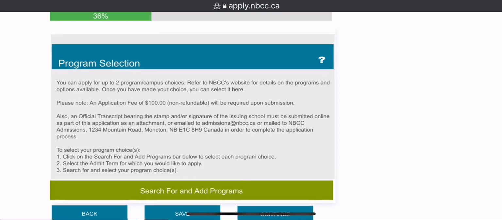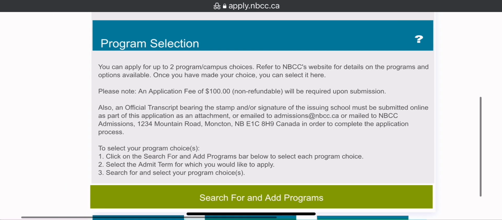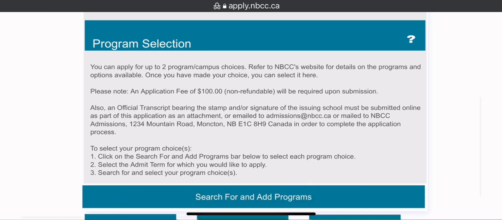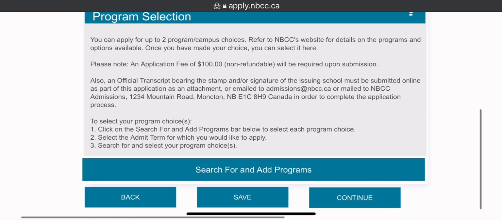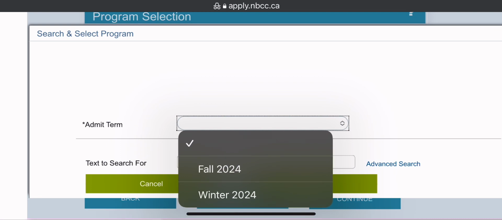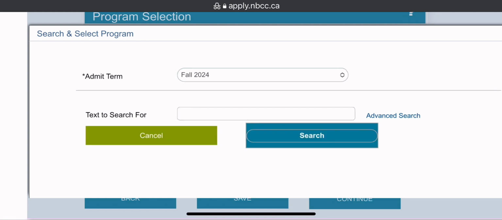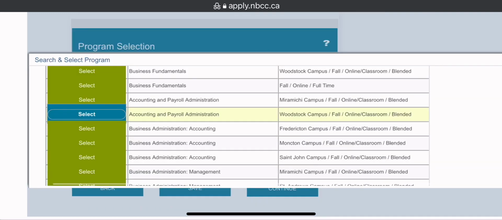At the program selection part of the application, you have the opportunity to select 2 different programs under the same application. This is something that I would recommend, because if you are unable to get admission into the first program, you are likely to get your second program. So when you are making your selections, have in mind that you have to select 2 programs. Anyway, if you select one program, you are going to pay the same application fee, so it is better to select 2 programs to make good use of your application fee and also improve your chances of getting admission into any one of them.